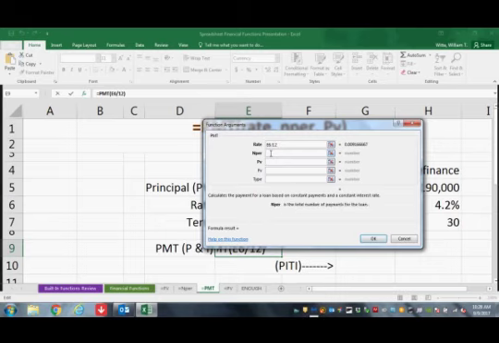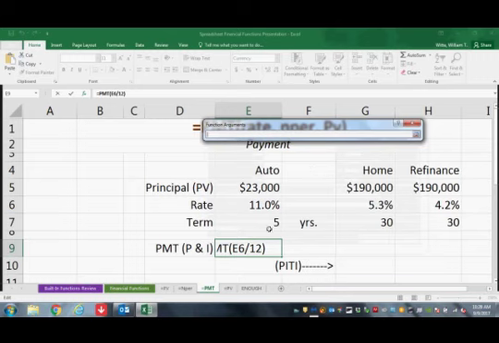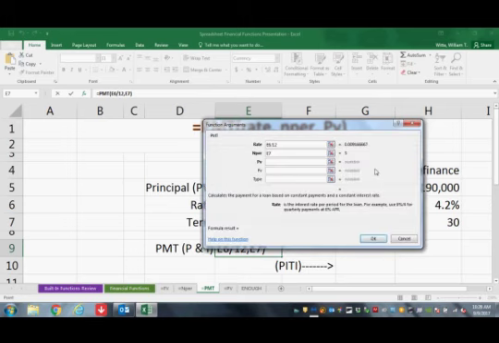Now the number of periods, it's not the term, but I've stored the term. So I'm going to go out and get the term. Now that's 5 years, but that's not the number of periods. So I'll have to come back and adjust that, multiplying by 12 to say how many months, or how many periods of payment there are going to be. Okay, and finally, I want to know the principal that I want to borrow now. I'm going to borrow it right now, so it's going to be a present value. Okay, so I'm going to point to that.